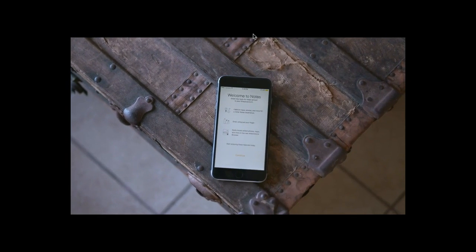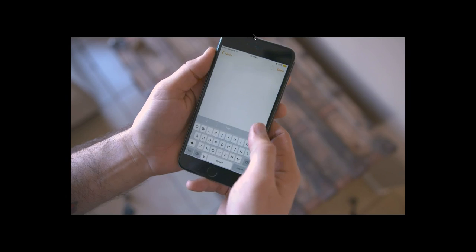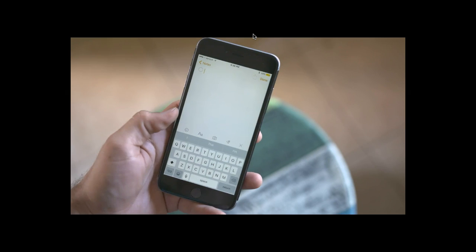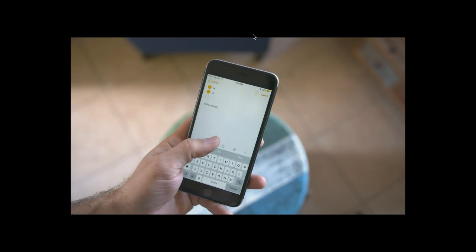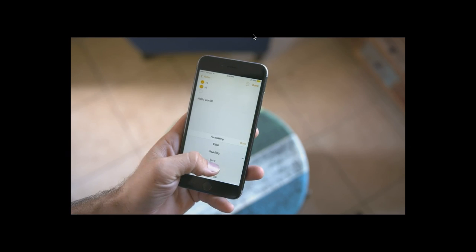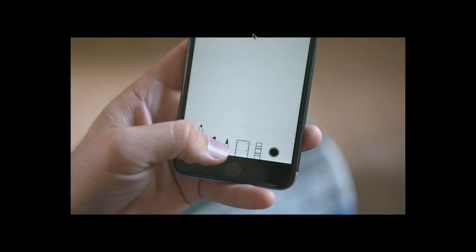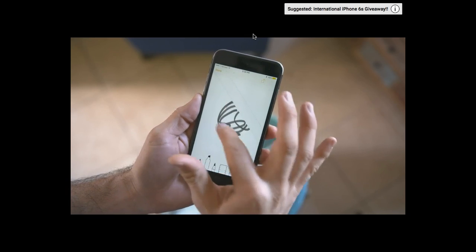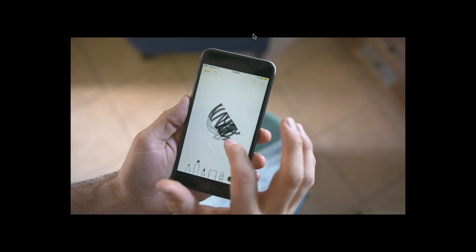iOS 9 also brings along a refreshed Notes app, and there's a bit of a new experience here with some pretty nifty features. Any of these new features can be found above the keyboard or at the bottom of the app, and the Notes app now allows you to create pretty nifty lists that you can actually use to check off items. There are also some new formatting options available to make your text look a little bit fancier, if that's your thing. And not only can you embed photos and take photos to embed, but you can also create little drawings or sketches, which might come in handy if you had an iPad Pro and the Apple Pencil maybe, but these can also be embedded into the notes and saved for future use.